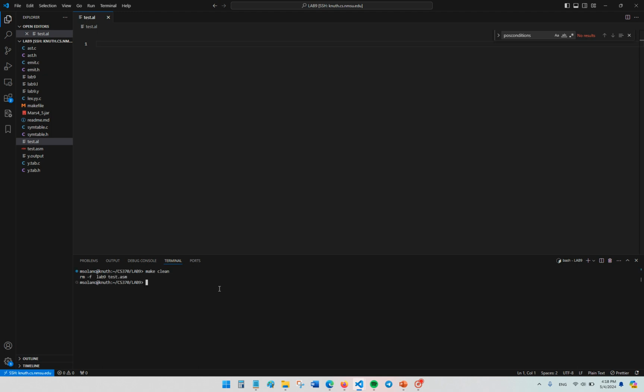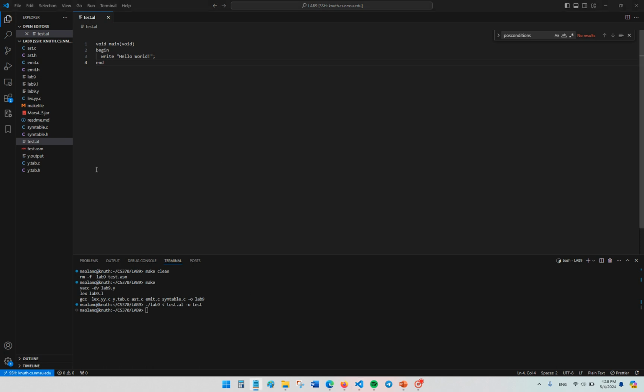To run this program, I'm going to start by creating an executable. And then I'm going to use this file called test.al to test my language. I'm going to start by providing a simple example, the classic hello world, and I'm going to run my executable giving this file as a parameter. As you can see, there are no errors.